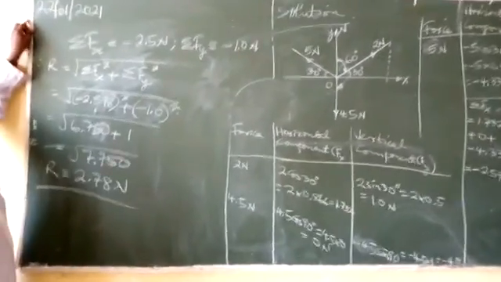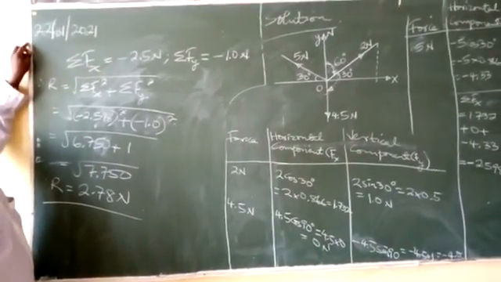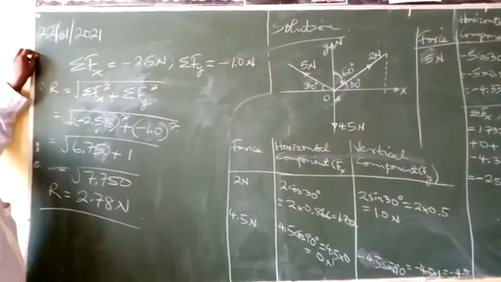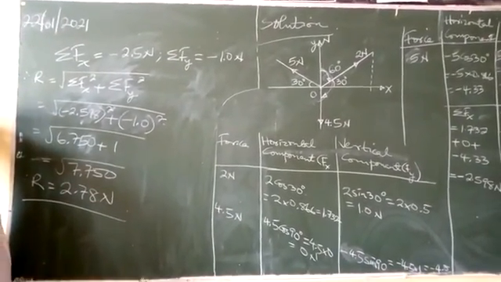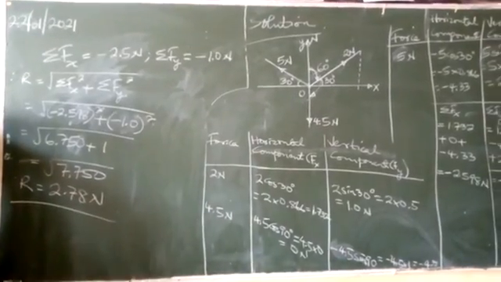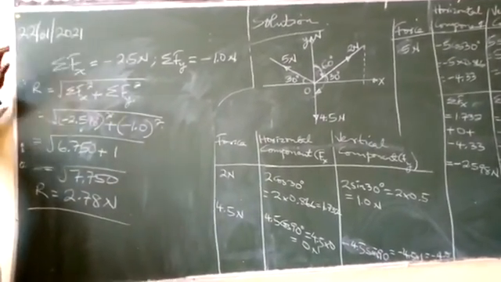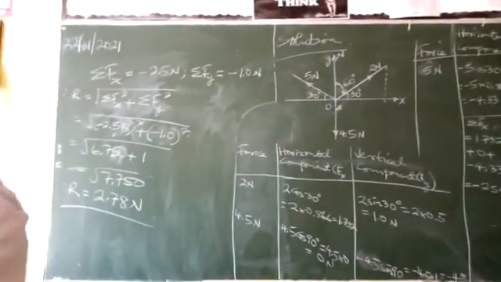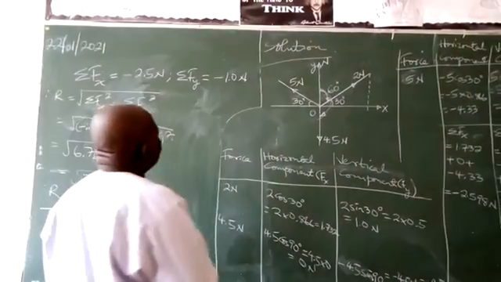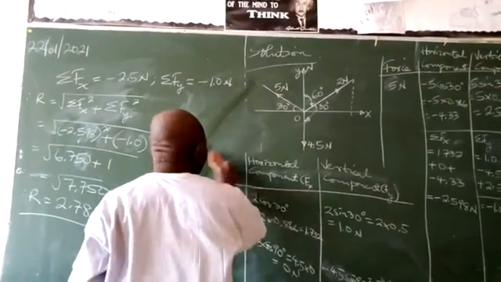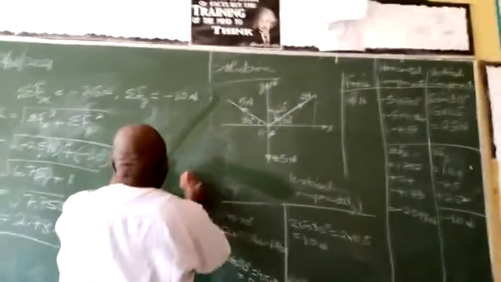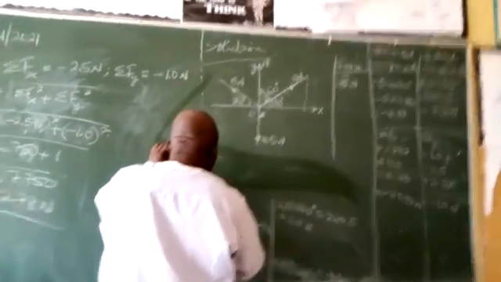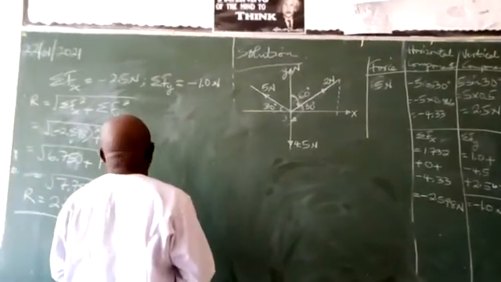Then the direction. The question did not say we should find direction, only the resultant force on the body. But we have to present the answer in the way other forces are presented, so we want to find the direction. Can I clear this side? Yes. We need to find the direction.